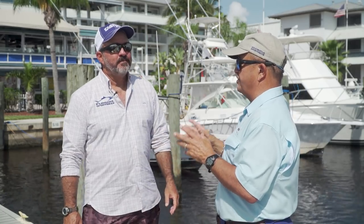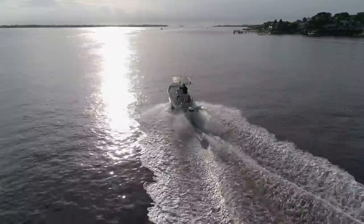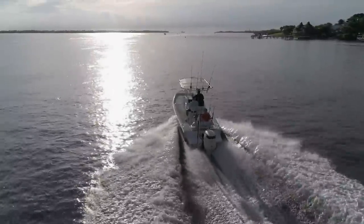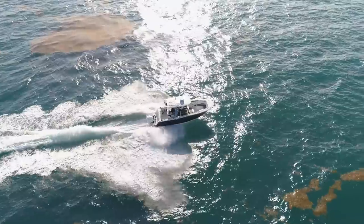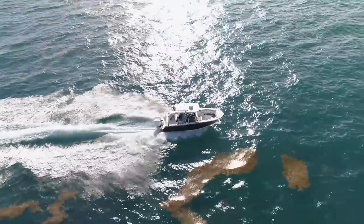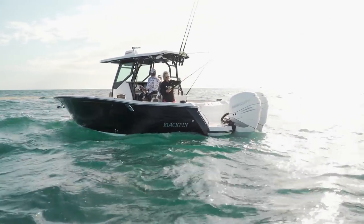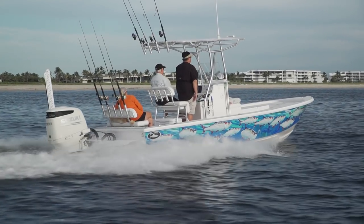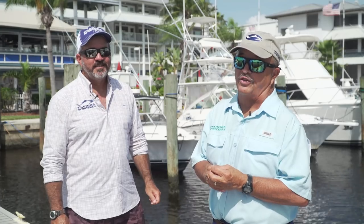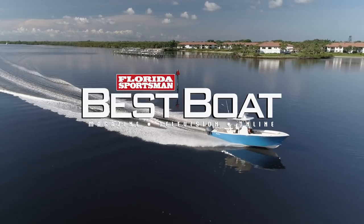The Dusky 24 Bay is not just another 24 bay boat — they took the hull of their very popular 25 Offshore and put it on a bay boat. It's a boat with an offshore-capable, tough, durable hull with a bay boat topside. And Blackfin came back into the story in 2018, completely reinvented with the 272 center console — a 27-foot outboard-powered boat built for fishing but loaded with creature comforts. All three boats this week look like they're ready to go to work.